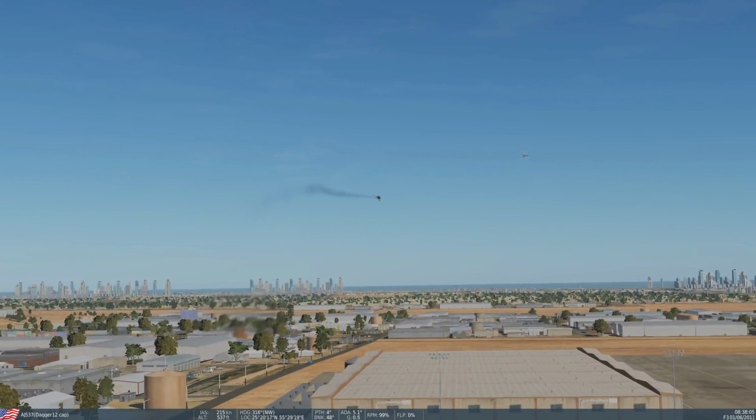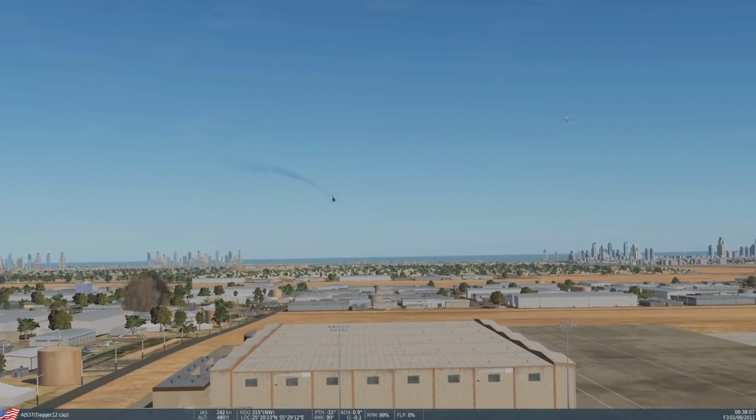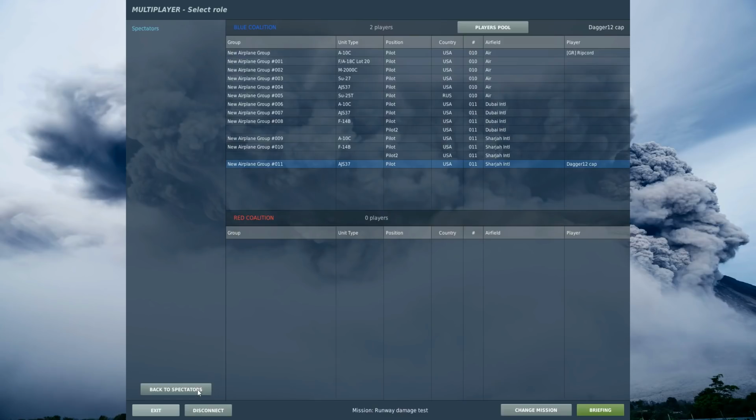Okay, so that pretty much did the job. I only survived by the absolute skin of my teeth there, didn't I, RC? That said, it was hard to put those bombs down because it's impossible to cover the whole runway.